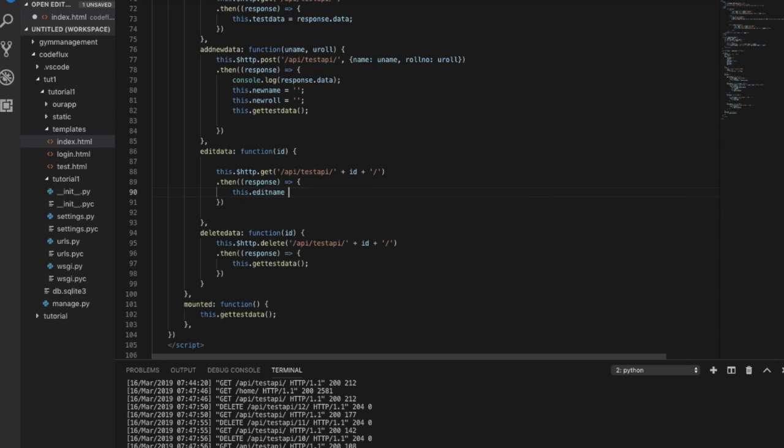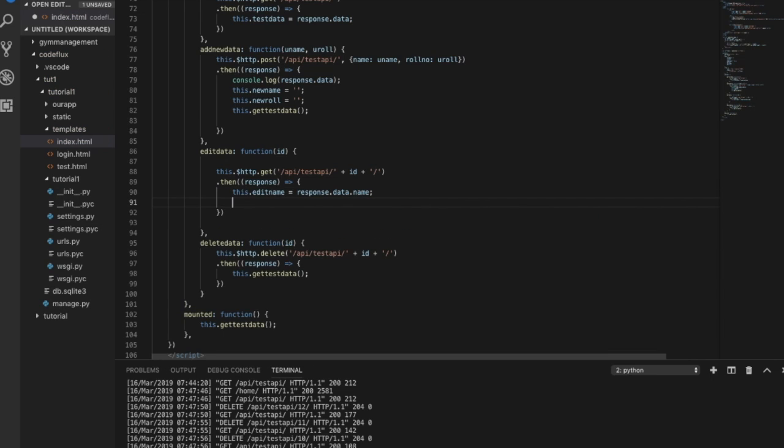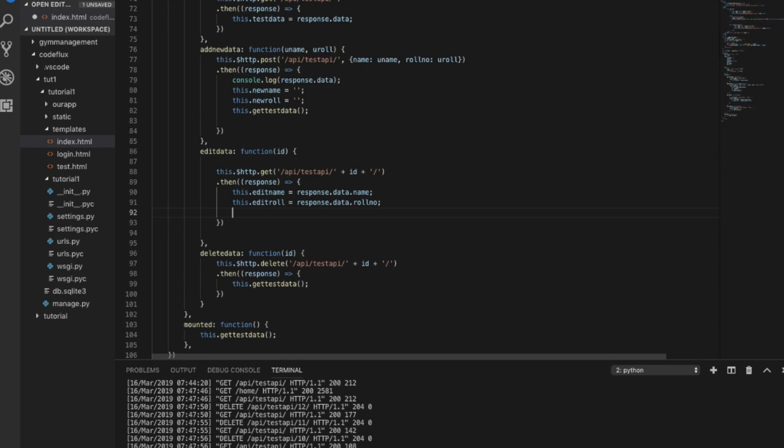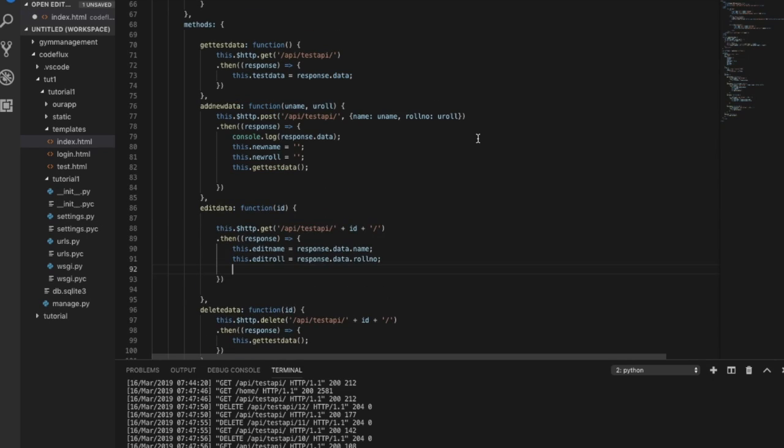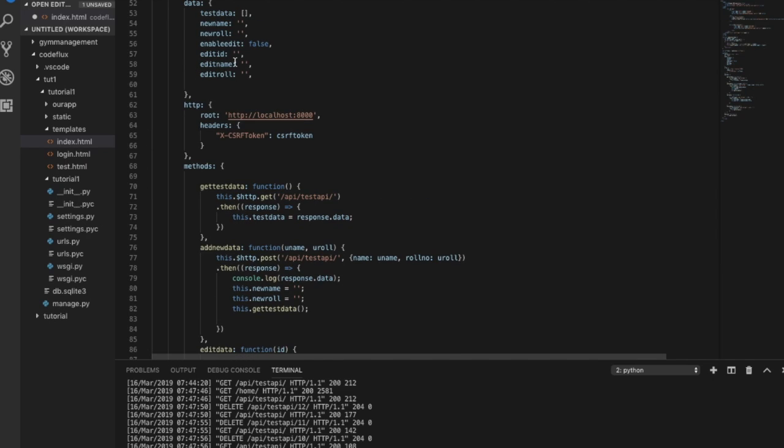So this.editName is equal to the name which is retrieved, response.data.name. This.editRole is equal to response.data.rollNumber. Then we also need the id, which is this.editId.